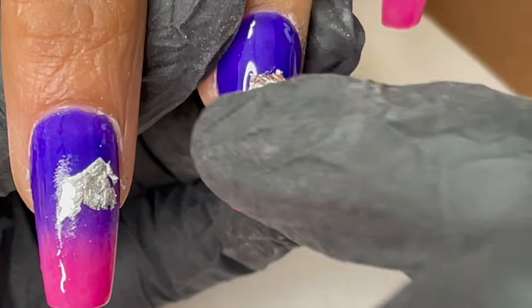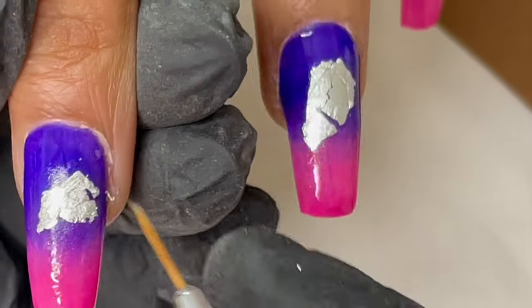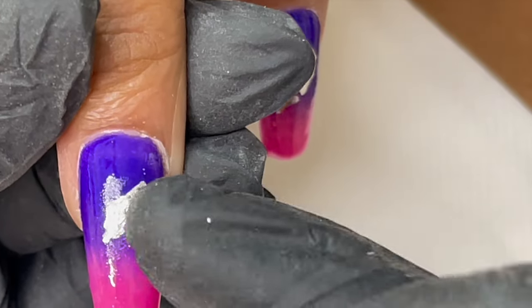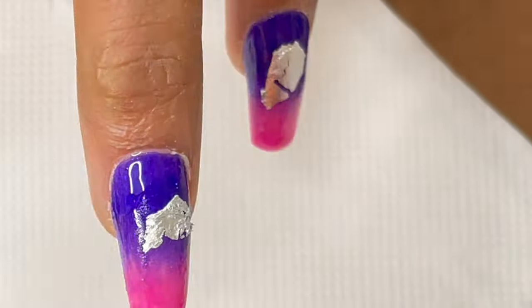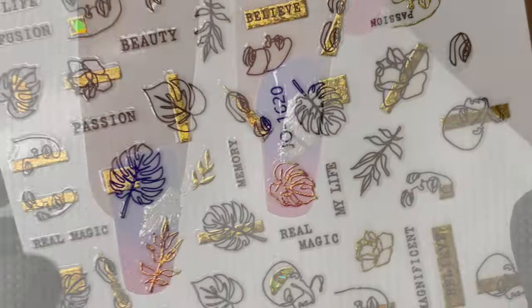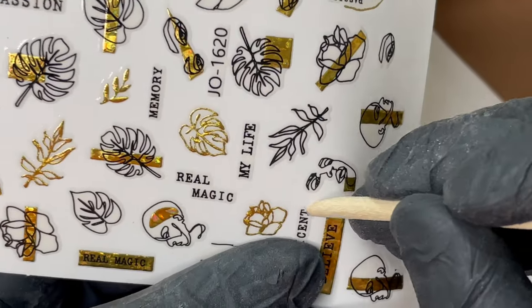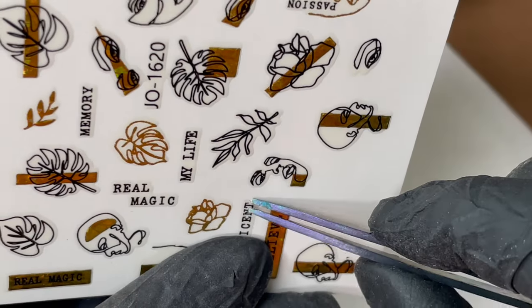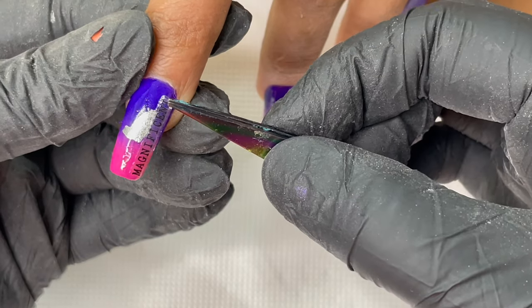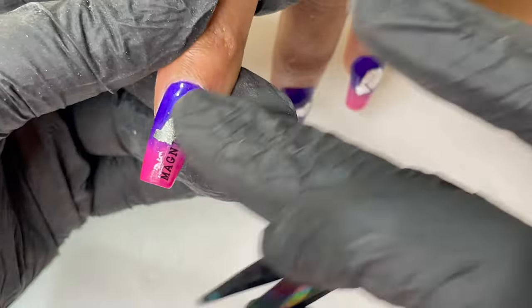To add a little bit of extra design, I'm using a silver foil — I'm going to gently pat it down. I'm also going to use a sticker with some statement lines, using a black color sticker. I don't want the statement to be really popping out, but subtle — that's why I'm using a black one. If you want it brighter, you can use a white color sticker. I'm just taking the sticker, applying it, and then I'll be top coating and curing it.